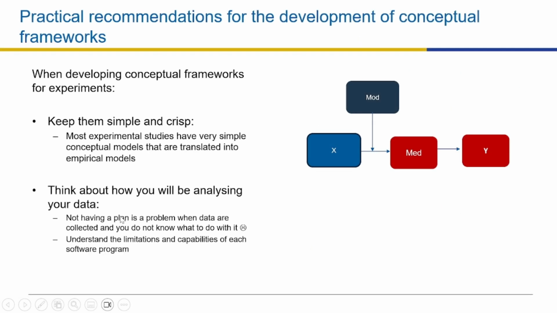Another important aspect for the experiments is to actually think about your data analysis. If you do not have a plan on how to analyze your conceptual model, how to turn this into an empirical model, you are really in for trouble, and you will really suffer after you collect your data, which is not the best way to go about it. This is why having a plan is a really good idea.